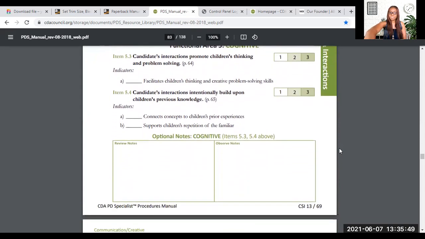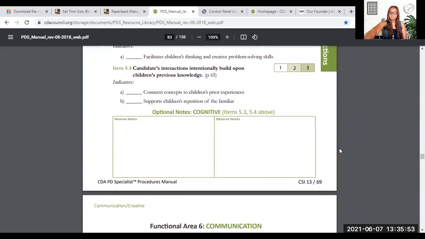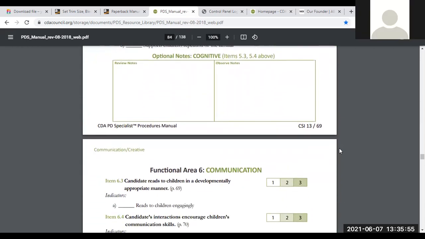Does anyone have any questions so far? I do. Yes. So with my class right now, I work within a district and we're going to be doing a summer program. So we're going to have different things going on within the summer, so we don't really have a set schedule. Should I set a schedule for that week?